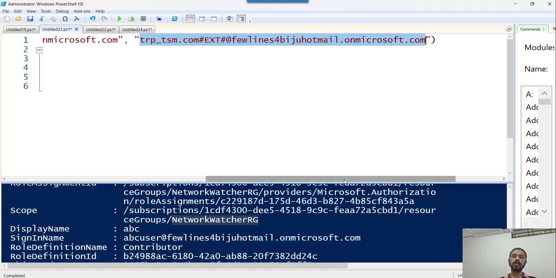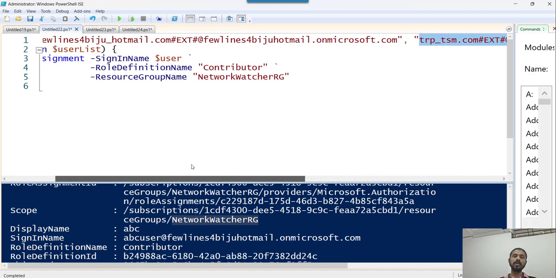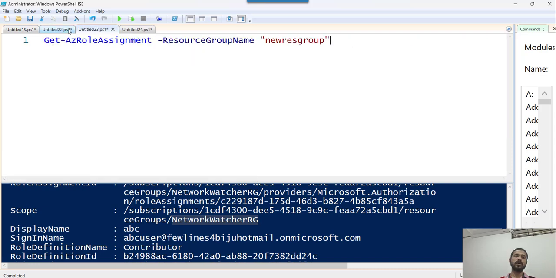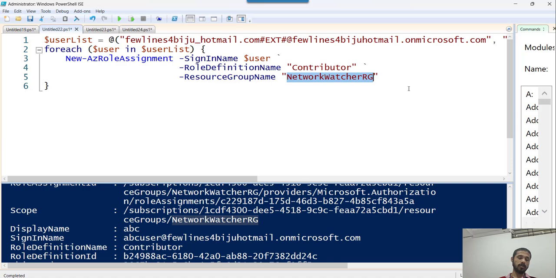So both the users. When you have a requirement to add both the users, in this way you can add them. Okay. Now we are using a foreach loop, for each user in the user list that we are specifying here with the two users. And then again this same command came, right? New-AzRoleAssignment, then sign-in name as this user, and then role definition as contributor and the resource group name as this one, right? So if you execute this, I will copy this resource group. This is one more resource group because I have already executed that command. It will again overwrite, right?